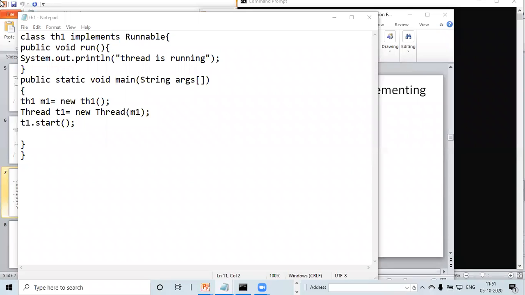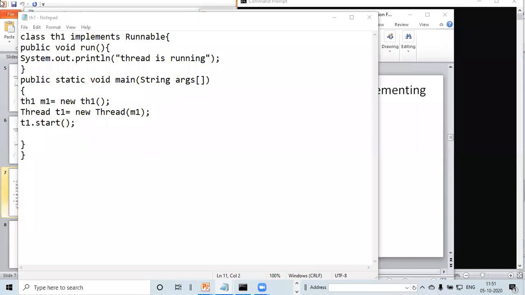Okay, students, I am going to end the poll and I'm sharing results with you. You can see the question: which method of the thread class is used to suspend a thread for a period of time?